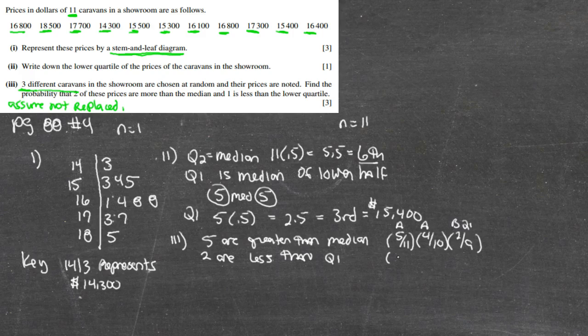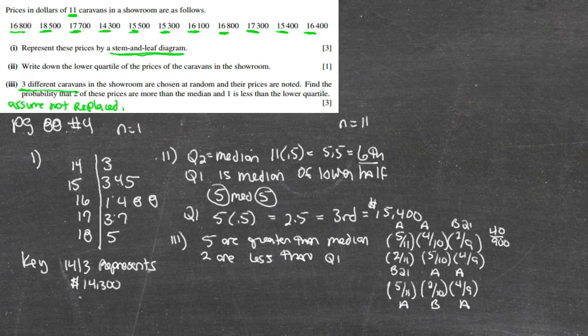Now, this can happen more than one way. I could have picked the below first and then 2 of the above. So let's go ahead and label these. This one was below, this one's above, this one's above. Now, how else could this have happened? Well, we could have picked an above, then a below, and then picked another above. The cool thing about this is that the numerators are all the same, they're just in a different order.